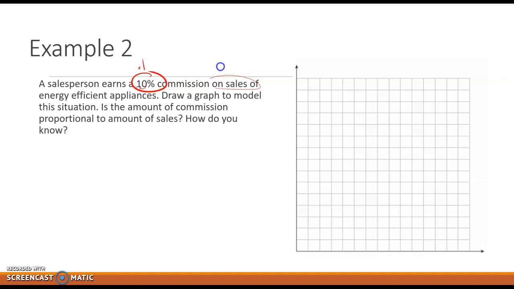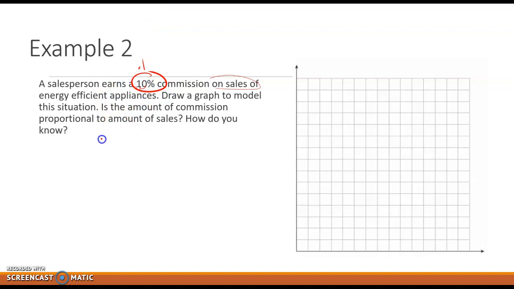So like a real estate agent earns a commission. If they sell your property, then they earn money off of it. If they end up finding you a house, then you pay them a certain amount based off of how much the house is. So commission is just how much you earn for each sale.